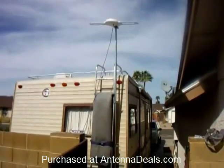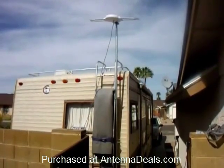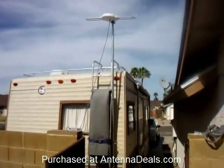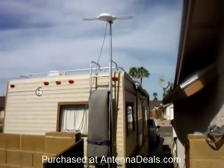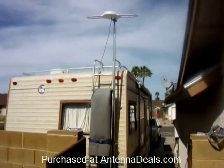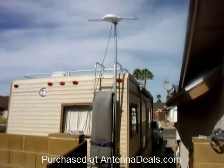As you've noticed, it is attached to an RV. This RV is 26 years old, and when I purchased it, the built-in antenna was damaged and was going to run approximately $250 to repair and upgrade it to current standards. Even then, it still would have been a directional antenna that would need to be rotated through the different stations.